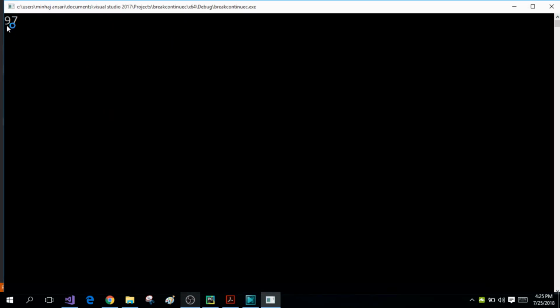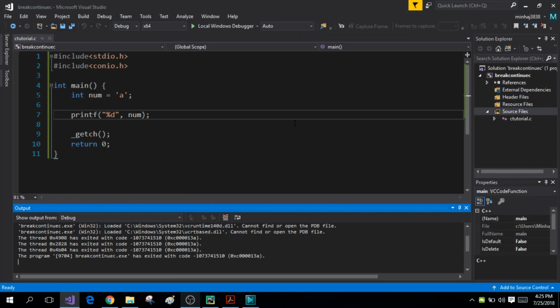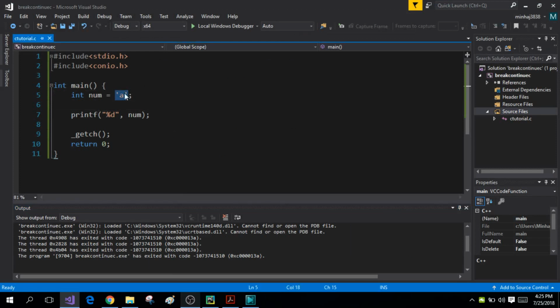Instead, I'm going to get the value 97. I should be getting the character a, but since I've assigned this character to an integer variable, that is why I'm not going to get the character a printed on the output screen.